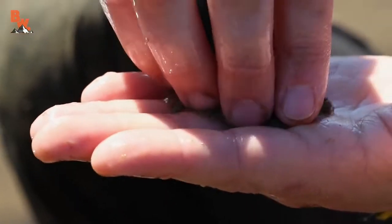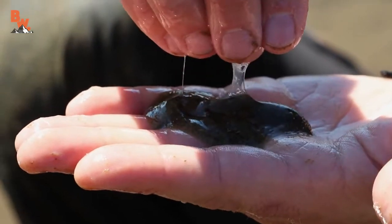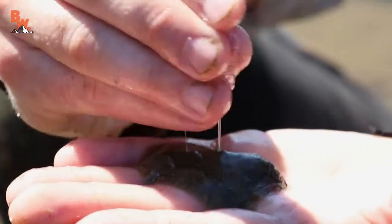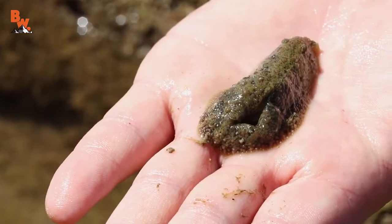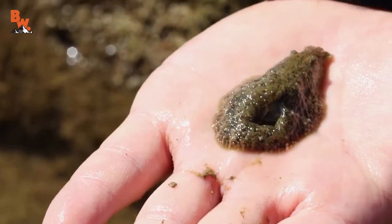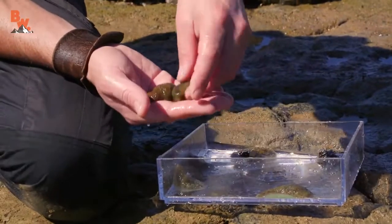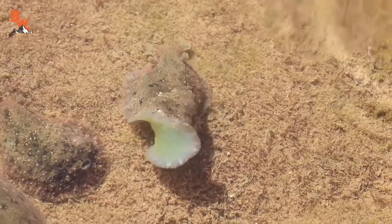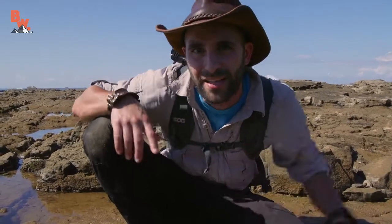Now, it doesn't injure the animal in any way to do this. That's actually helping keep its body moist, and of course it's thinking, am I going to be eaten? If so, that mucus is slightly toxic — it's not gonna harm me at all. Look at how the slug just slinks along in my hand. I didn't think we were gonna come across a slug when we were out here in Costa Rica, but sure enough, no matter where you go, we're always coming across slugs. All right, let's keep heading this way and see what else we can find.